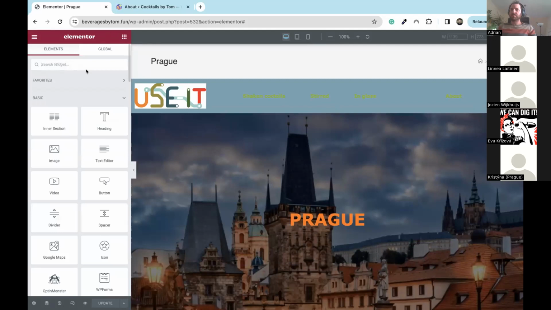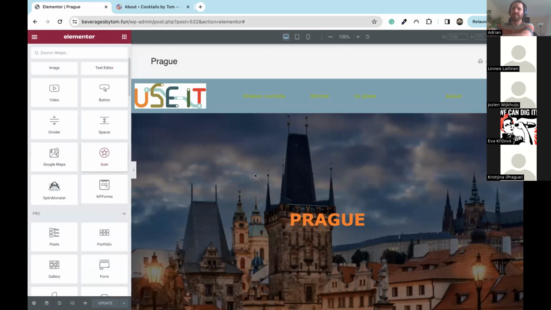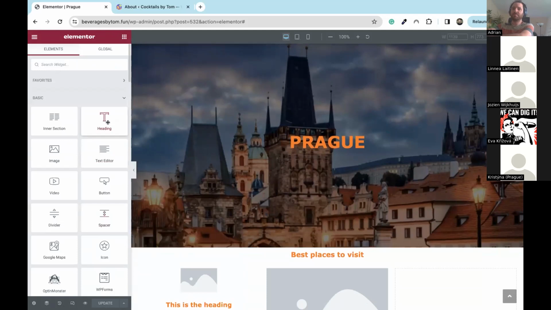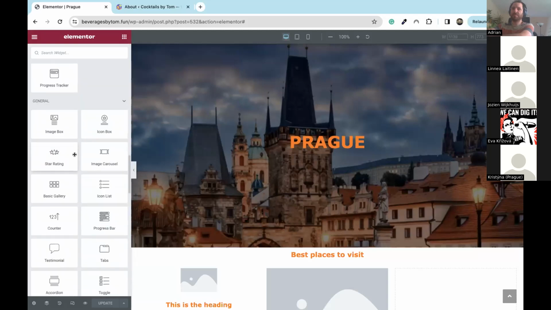As Martin said multiple times, this is not something you can just cover in a half an hour or an hour presentation. You need to really spend hours and hours viewing YouTube tutorials, because there's plenty of them, and learning on the internet, because there are plenty of articles which describe how different functions work in Elementor and how to make the most out of it. But in a nutshell, I hope this is it. So maybe for the end, I will just summarize some of the elements that we have in Elementor. Again, as you can see, there's plenty of them.